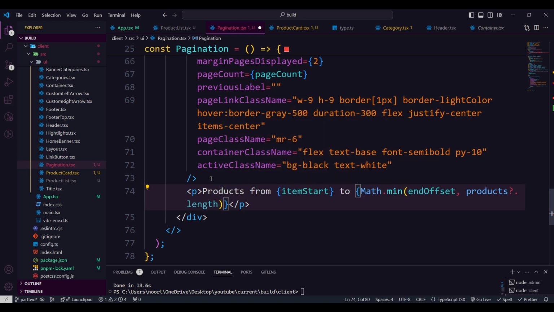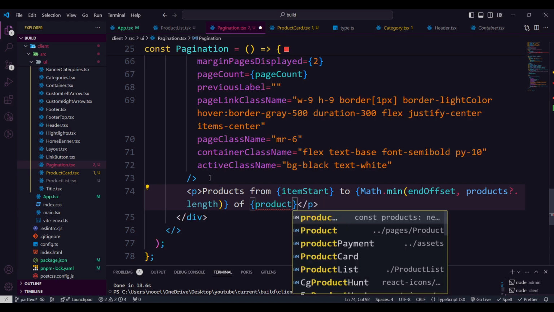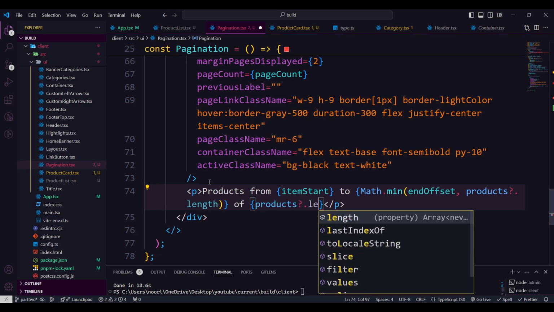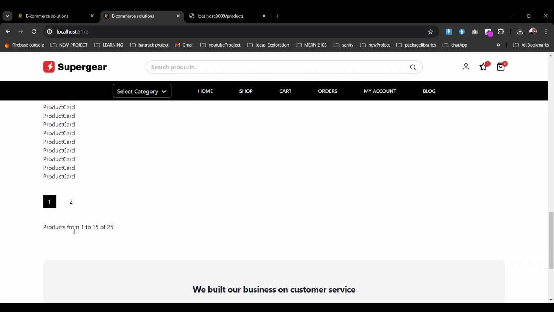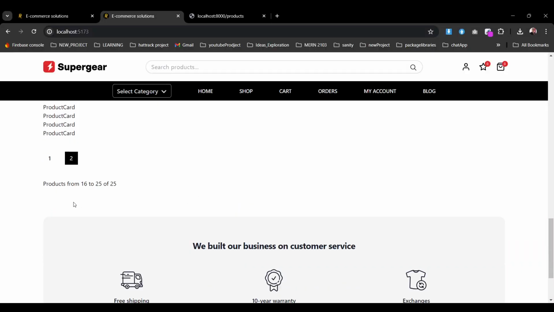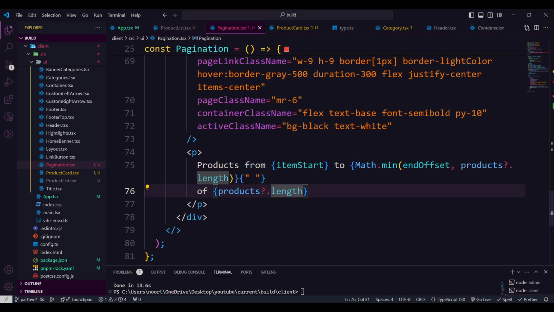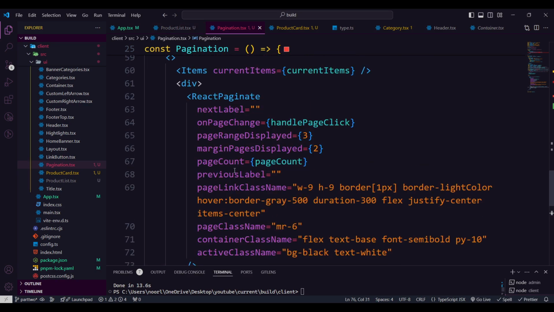After that, we also need to pass product.length. Okay, so now as you see, products from 1 to 15, if I click, products 16 to 25 of 25, so we can get the overall value which is available here.